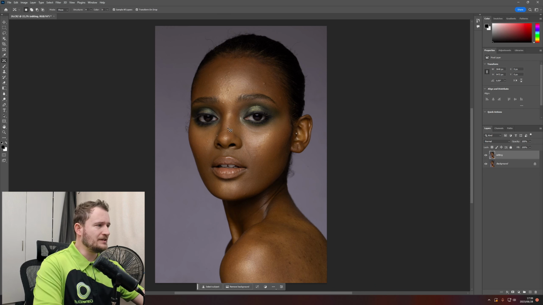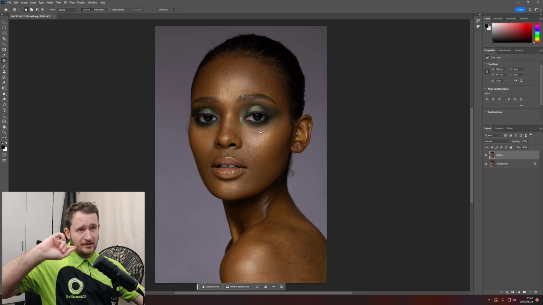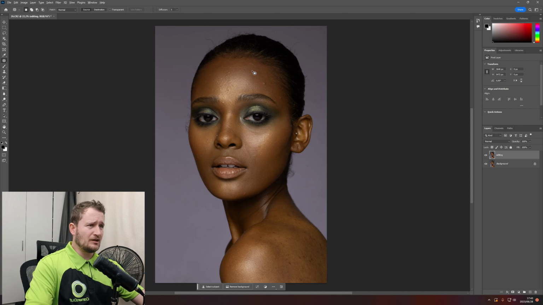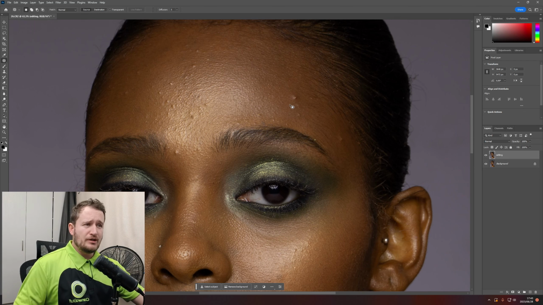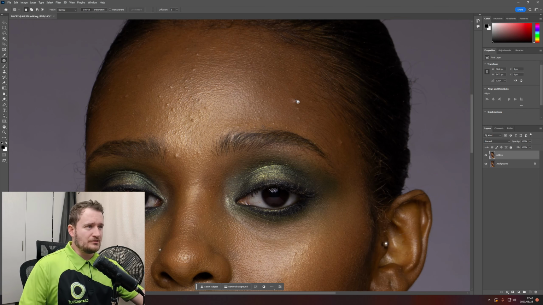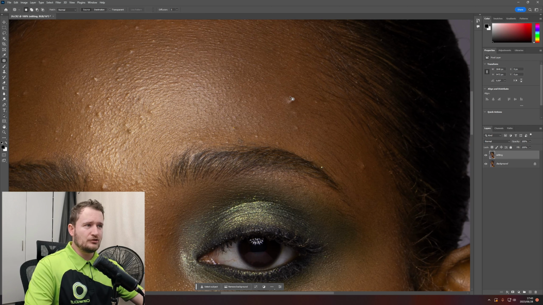So let's delete all those extra layers. If you press Shift J on your keyboard, it will cycle between all the different tools you can get. One of those tools is your patch tool. You'll find it on the left hand side. Now the patch tool is used, apologies, to remove wrinkles and things such as that. As an example, you see this little dot there, we can use the patch tool to select it, drag to a better little skin location, and presto, it's gone.